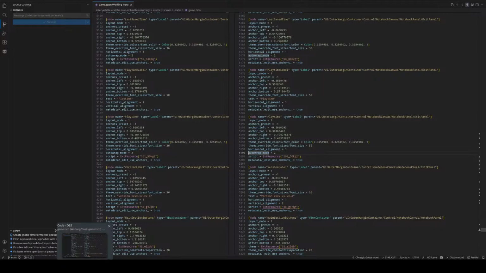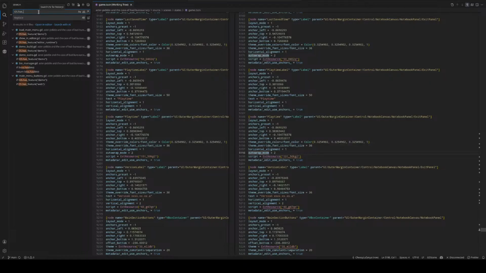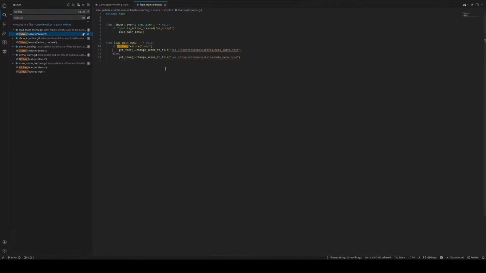So we have a flag, like a feature, I think they call it in Godot. No, OS.has_feature. Yeah. So we have one for demo.